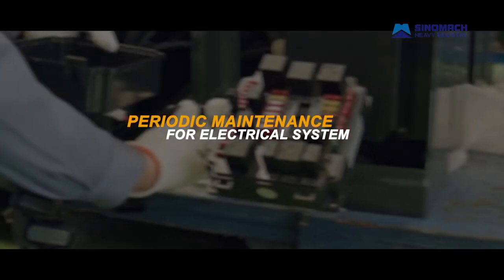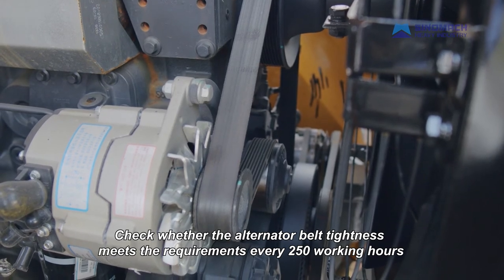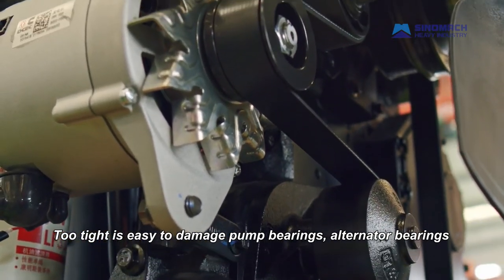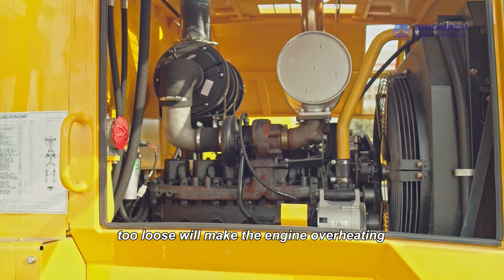Periodic maintenance for electrical system. Check whether the alternator belt tightness meets the requirements every 250 working hours. Too tight is easy to damage pump bearings, alternator bearings. Too loose will make the engine overheating.